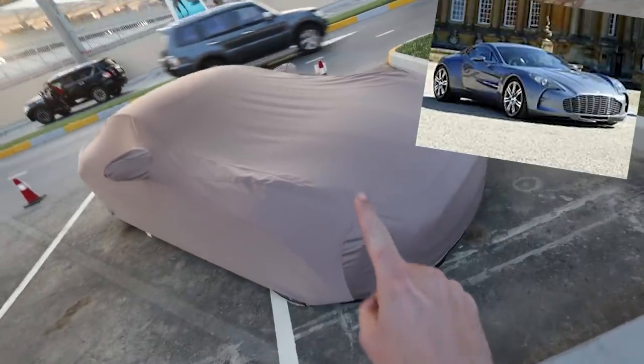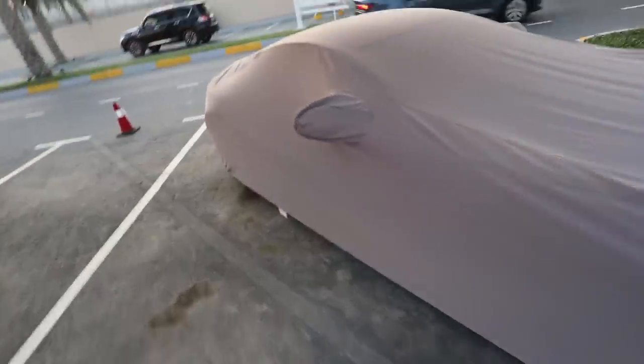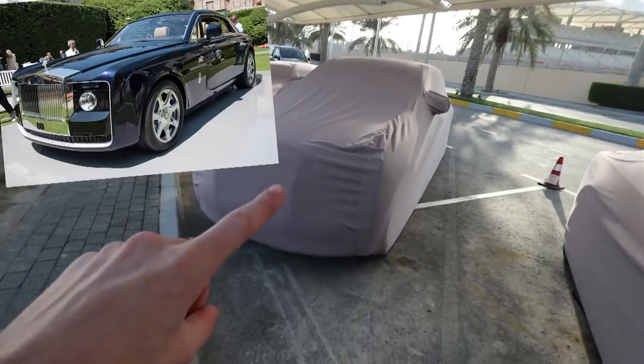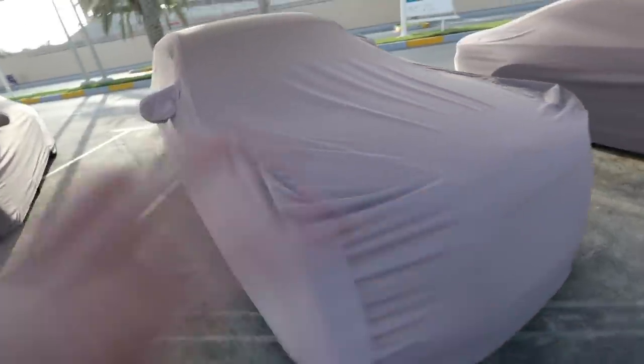I'm pretty sure this is an Aston Martin 177, one of 77 in the entire world. It's got the blue wheels. I'm pretty sure we saw this car off in Florida, actually. It's owned by the man who owns this yacht. Yeah, I'm pretty sure that's a 177. I could be right, I could be wrong. Aston Martin Lagonda right here. We think this might be the swept tail, which is worth roughly $12 million. It is the most expensive, like, new car ever built.